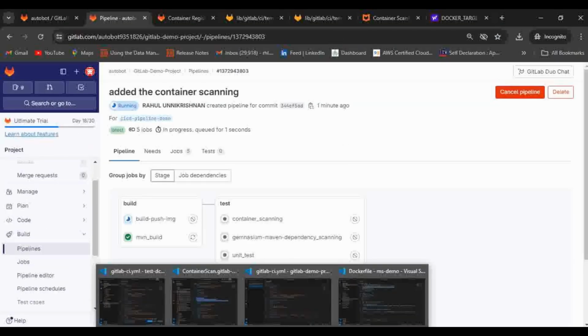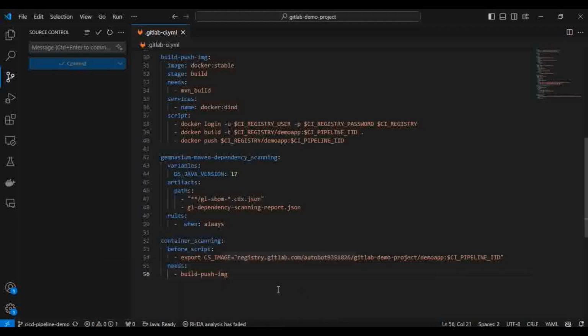And one more thing to add here. Currently, we have used this CI pipeline IID, right? This is one value that gets generated sequentially for the particular project. If you want to go for CI pipeline ID, that is nothing but a value that gets generated for the entire group.